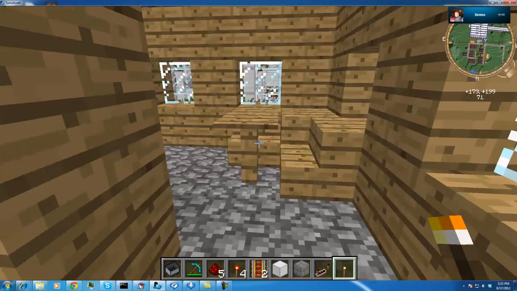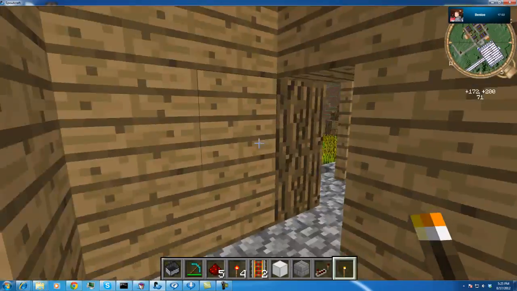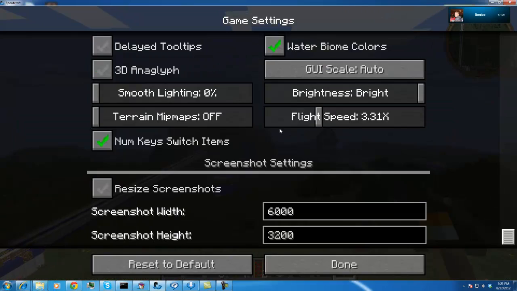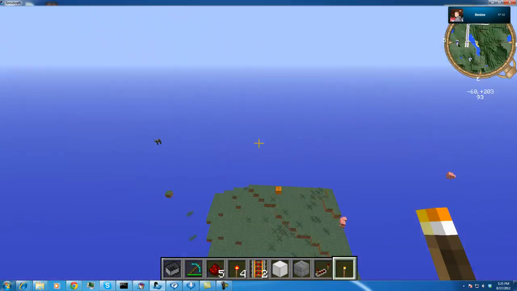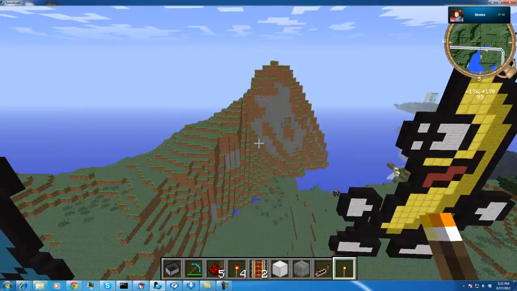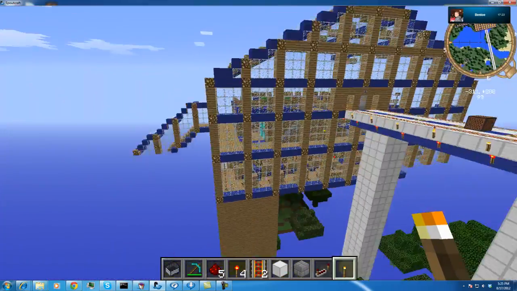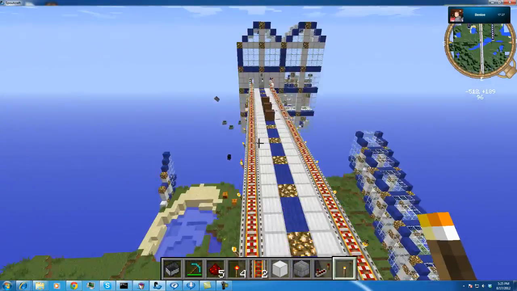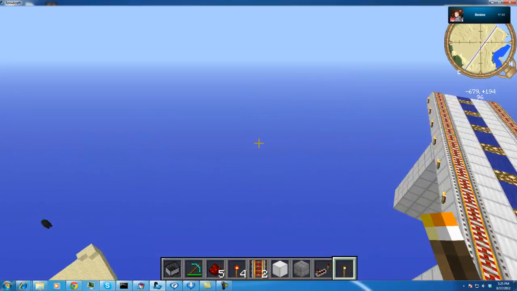If you're the first one on, go to the chest in the blacksmith shop. If I remember correctly, hold on. Flight speed? 10. I love Spoutcraft. We have pixel art along the way. My friend's doing that. Don't ask me what they are. He's made a banana, a Yoshi egg, some awkward thing, and he hasn't finished one. And he's made a squid and a mushroom.